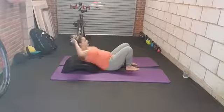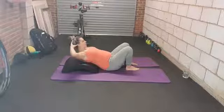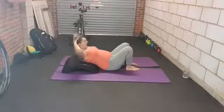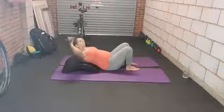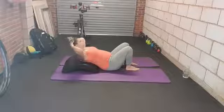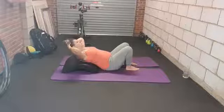Staying here, hands are behind the head. Those legs should still be nice and long. We're sitting up for 8, 7, 6, breathe, 5, 4, 3, 2, 1. 8 more, 8, 7, 6. Tummy's in, 5, 4, 3, 2, 1.